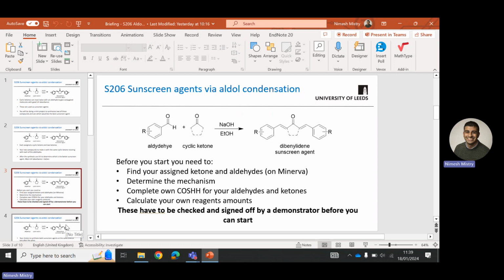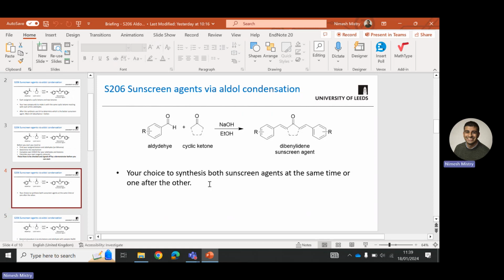You won't be able to start the reaction until these steps have been conducted. The script for the experiment gives you much more detail over exactly what you need to do for these steps before you start.